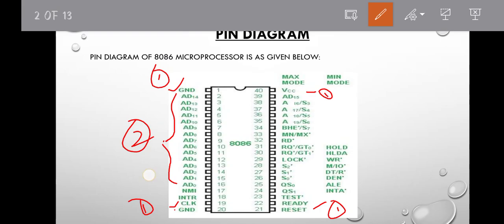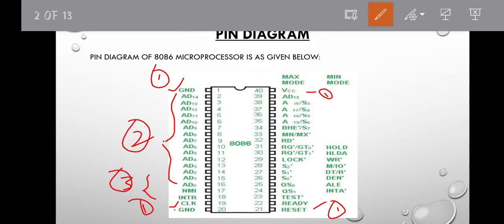And in the third step we have to keep the remaining 3 pins, 17, 18, 19. This is the third step. In the third step we have to remember the 17th pin, 18th pin, 19th pin, and the circuit needs a clock. After the ground it has the clock pin. The 19th pin is the clock pin and the 17th pin is NMI, the non-maskable interrupt. After the non-maskable interrupt, the next pin is also related to interrupt, INTR, interrupt request.